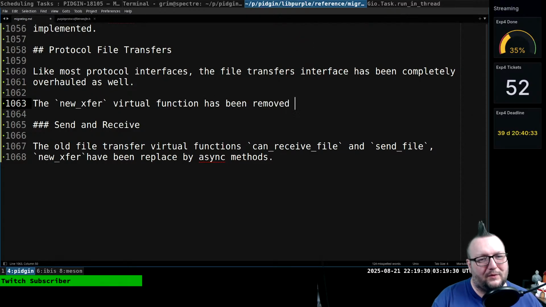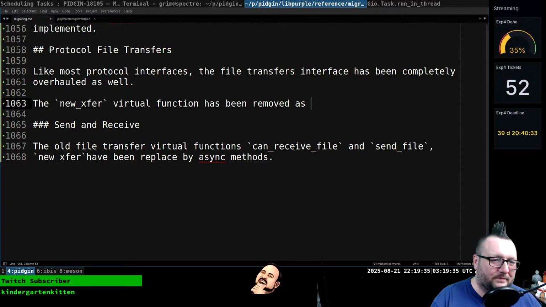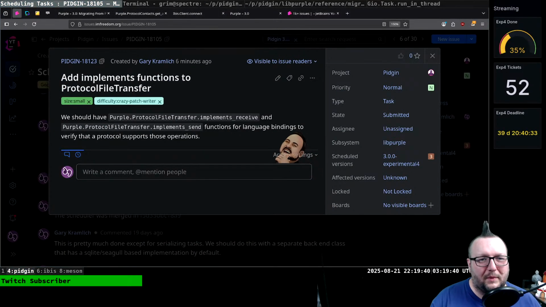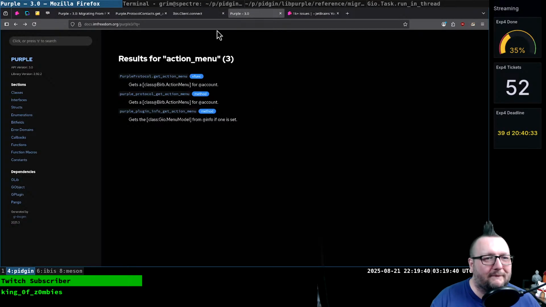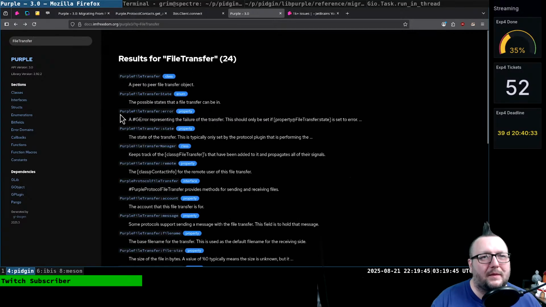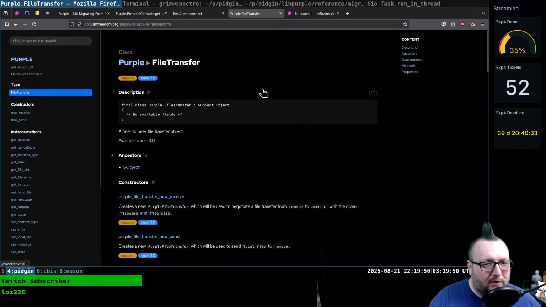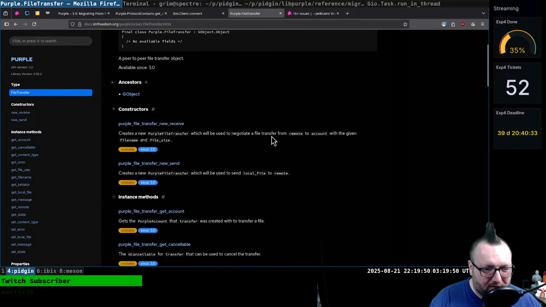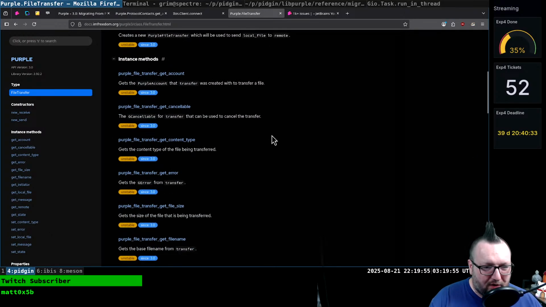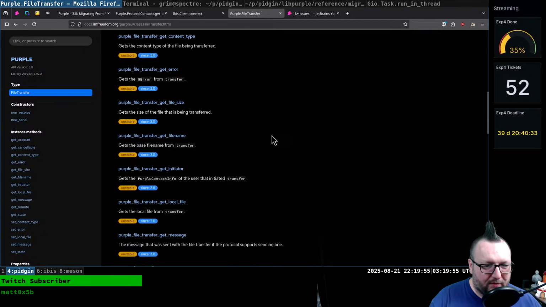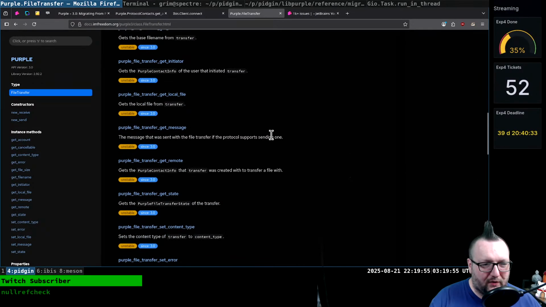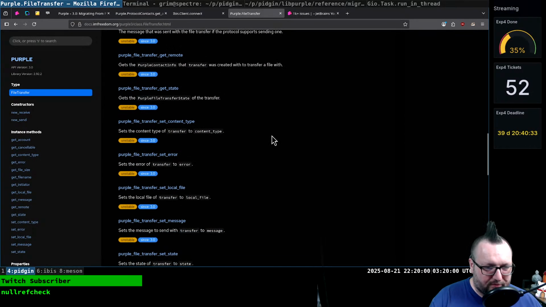The new XVer virtual function has been removed as... what do we actually put in here for this? I don't remember. What are the properties? Get content type, get error, file size, file name, get initiator, local file. Ah, yes.